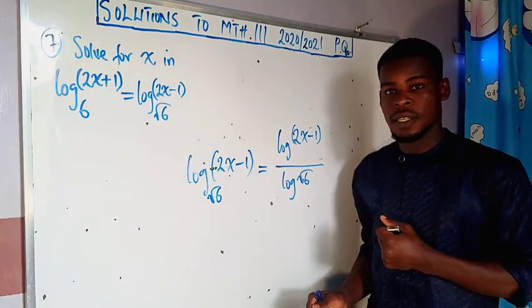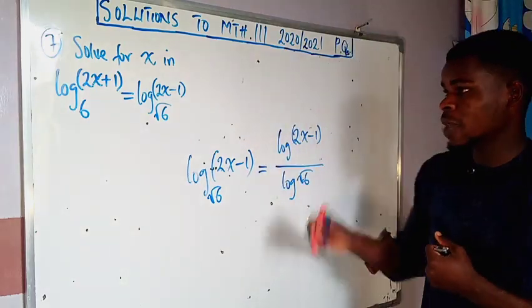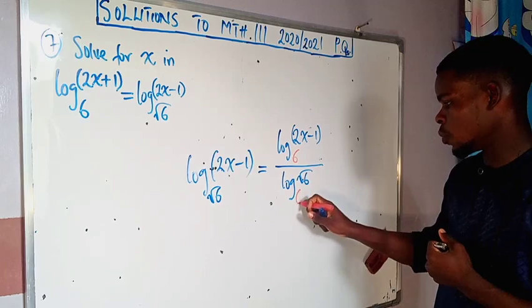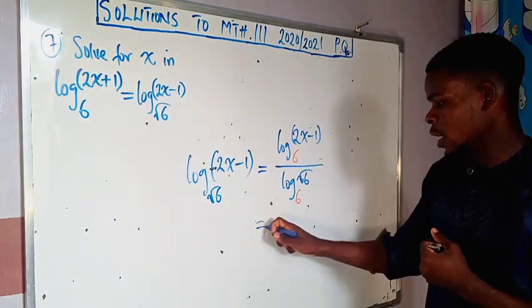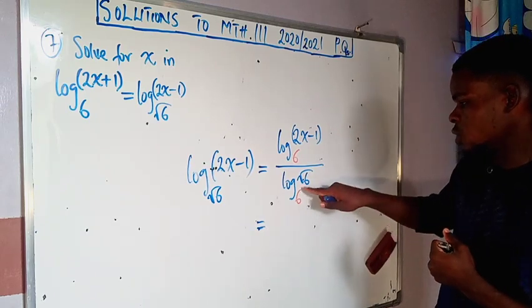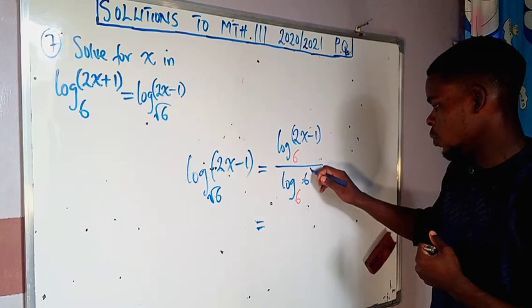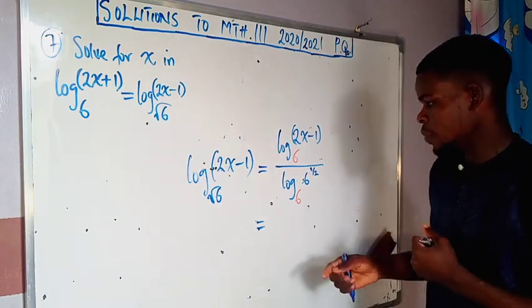Okay, so when that is done, the next thing we'd like to do is to write down the new base we want. So in fact, I want my base to be base 6, all right? So that it rhymes with what we have on the left-hand side. So I'm going to put in the base 6 right here. That means we're going to have, well, you notice that this is square root of 6, okay? I can write it as 6 raised to the power 1 over 2, because that's what it means to be a square root, right? The power there is just 1/2.